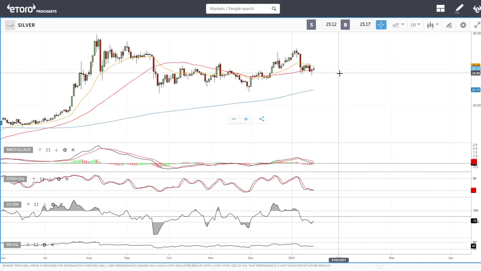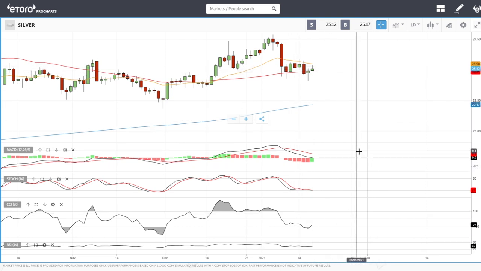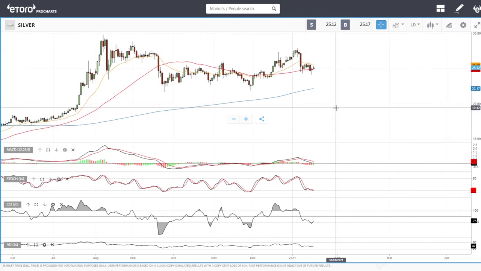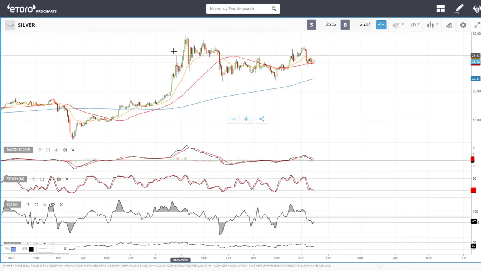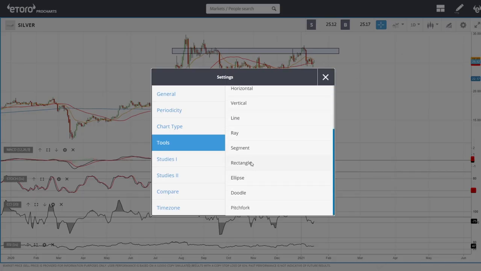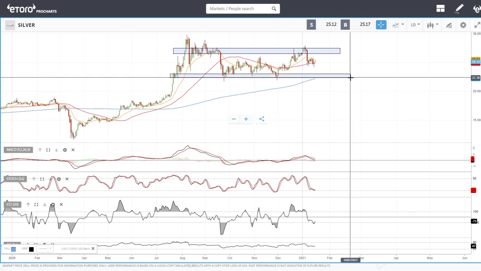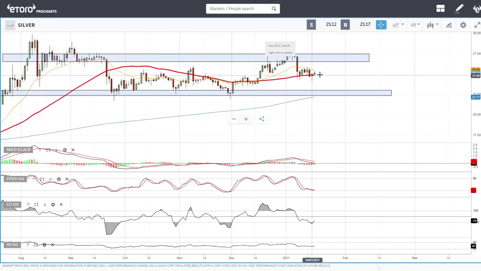So as you can see, we're trading between the 50 and the 20 exponential moving average. We rallied a little bit and gave most of those gains back. But technical indicators, they are similar to gold. They are mixed. MACD, stochastic, RSI are fairly bearish, while the CCI is bullish at this point. There is a lot of resistance above. There's a lot of support underneath. If you look at this area here, that is major resistance for this market. And if you look underneath, then we have this area here and the 200 moving average, that is massive support, and we're basically right in the middle.